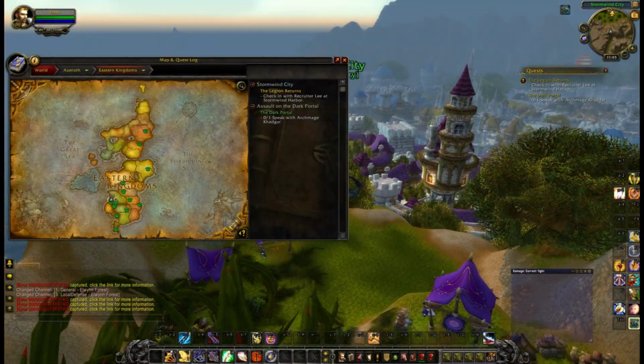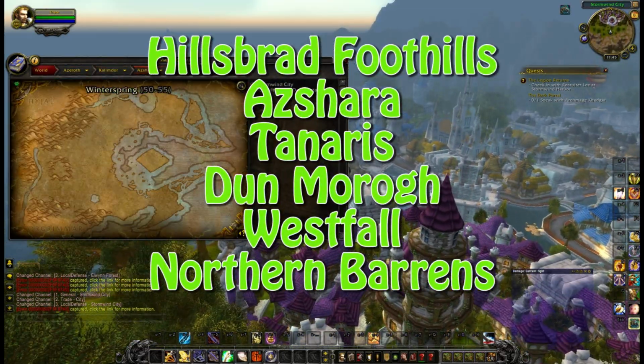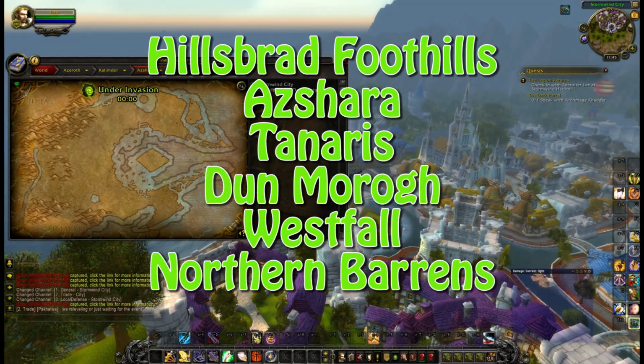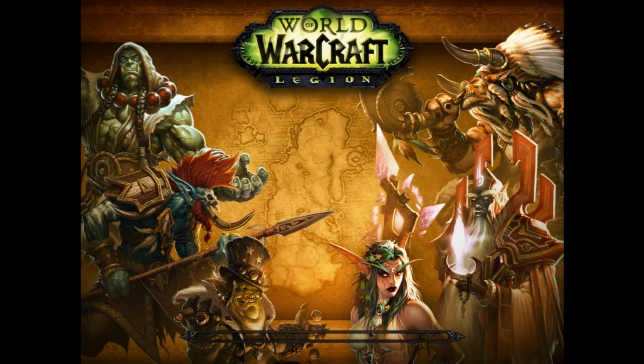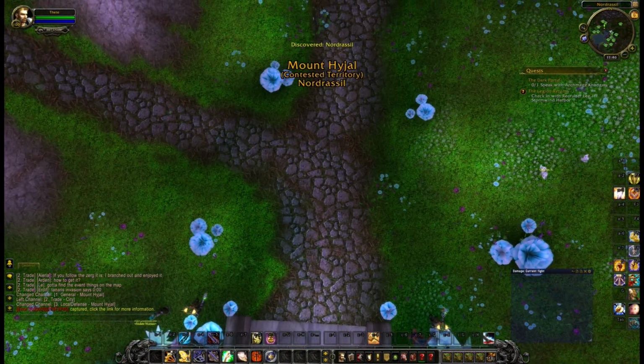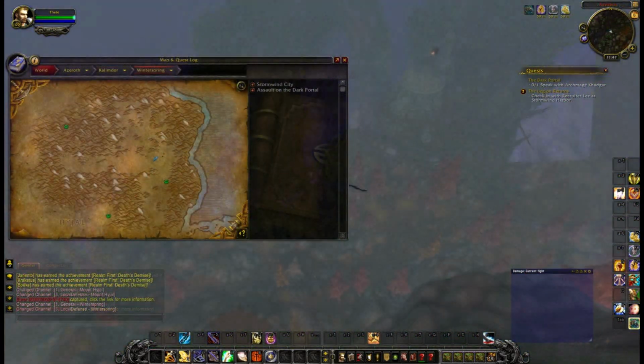So the first thing to note is there are half a dozen zones on Kalimdor and Eastern Kingdoms where these invasion events can be taking place at any one time. The only way to find the invasion events, unfortunately, is to click on each of these zones in turn. You can't just look at that continent and see where it is. That's a bit of a drawback in my view.